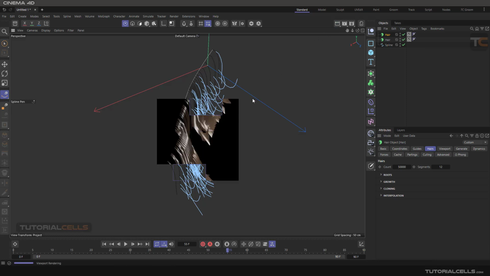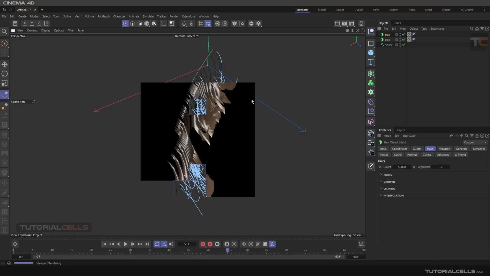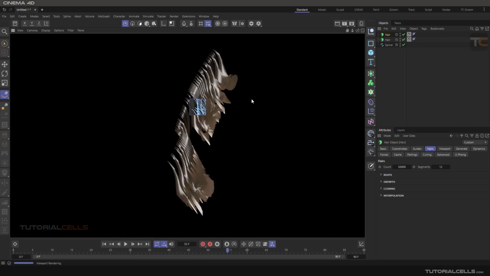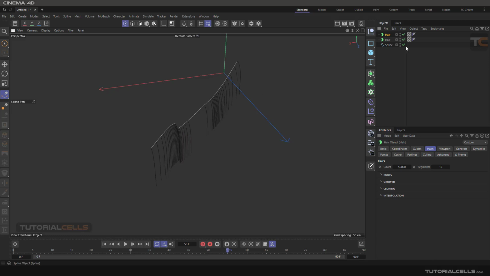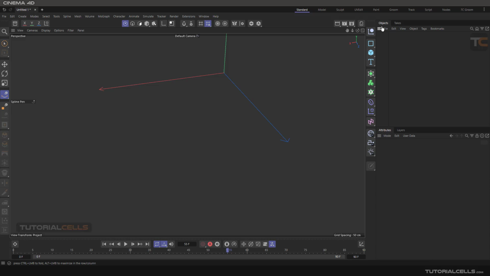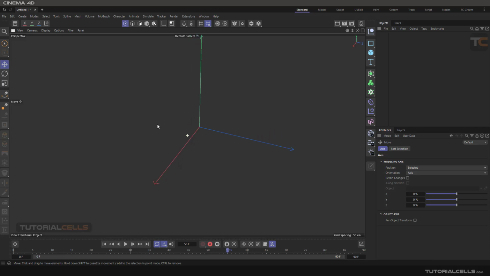Interesting. In some situations. So you learn how to add hair to different objects. You can add to a spline, you can add hair to another hair, or you can add hair to a parametric object, or the better way, an editable object that has polygon, points and edge. And you can just add hair to the polygons and then you can change it any way.